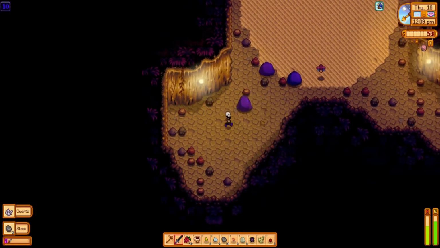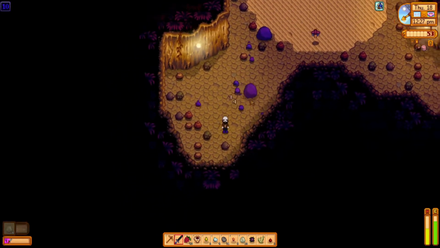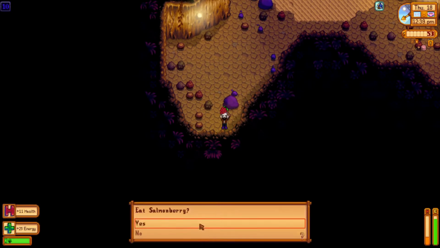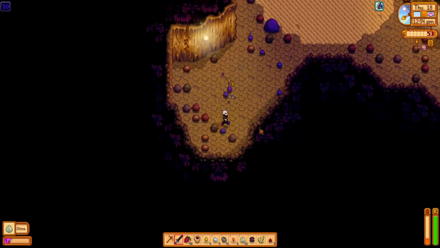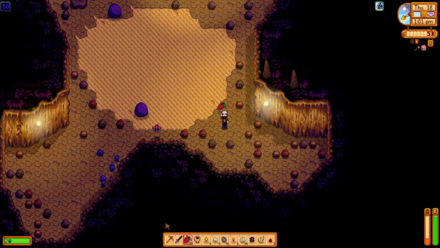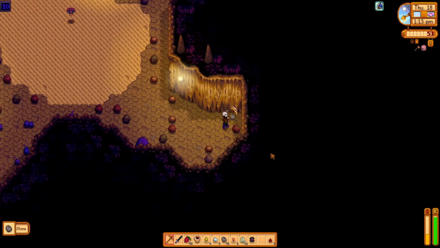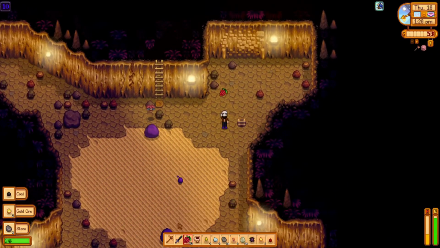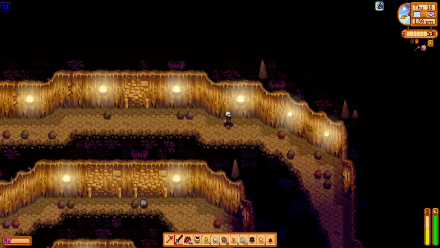So the strategy here is I'm trying to mostly avoid the enemies, because the enemies are kicking my butt with the obsidian edge. The problem with obsidian edge is it's so much weaker than the eventual galaxy sword that you get, but also the swing is slower. It actually has a speed down, whereas the galaxy sword has a speed up.